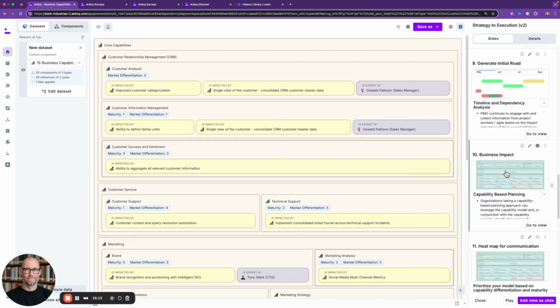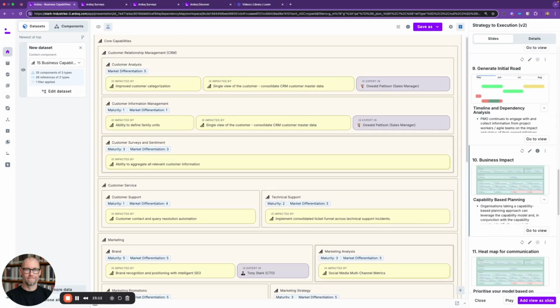The next part is how you can approach strategic impact on your business capability model and use this as a means of prioritization. For this approach to work, you need your capability model and capability experts documented in Ardoq. If you don't have these in place, Ardoq has solutions and support to help get you there really quickly. So with your capability model in place, what you want to do is start assessing your capability model to understand what are the issues the business is experiencing and why. And from that, capture the specific issues as capability deltas.